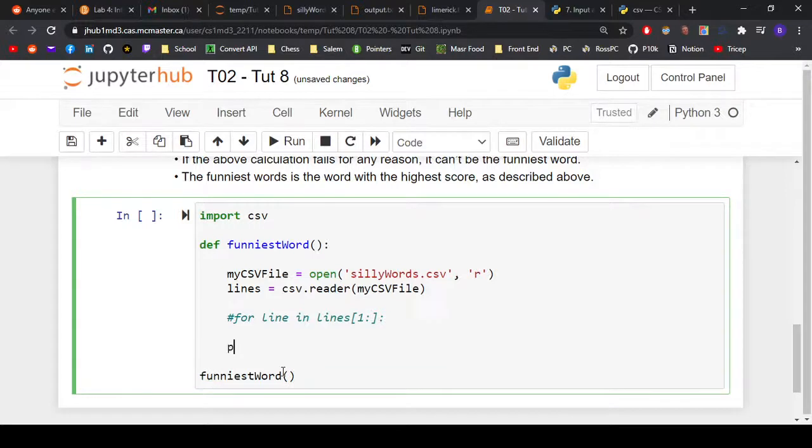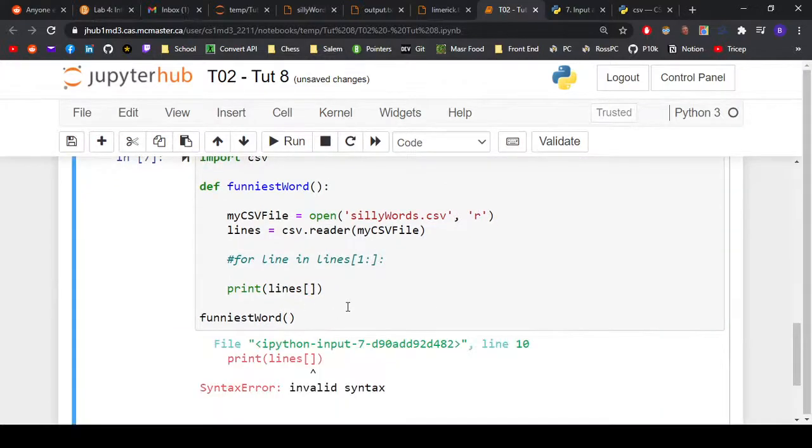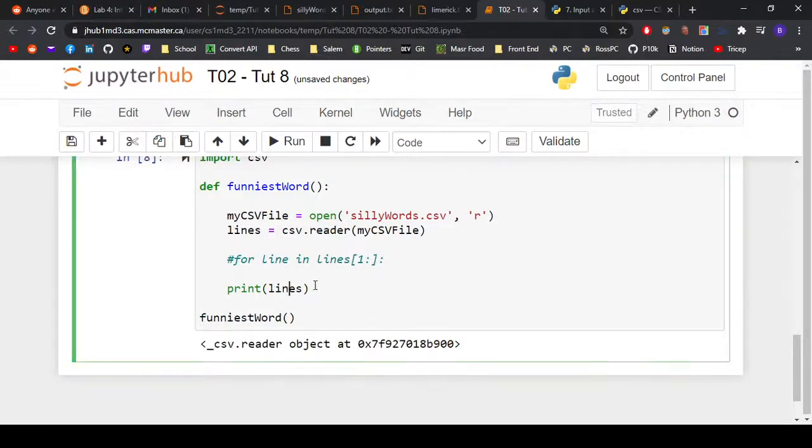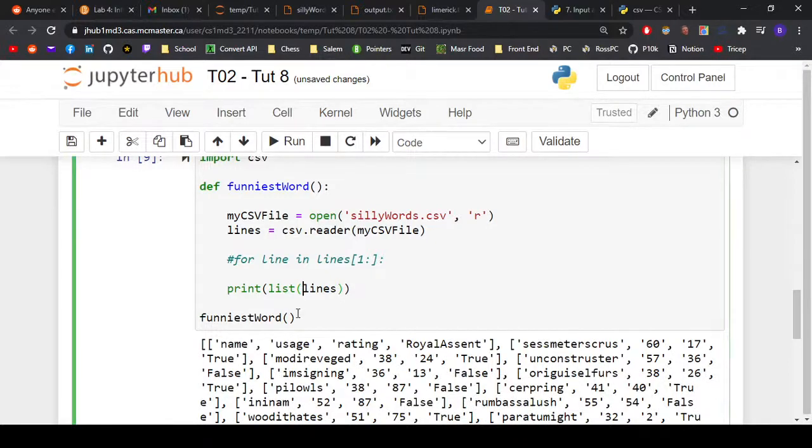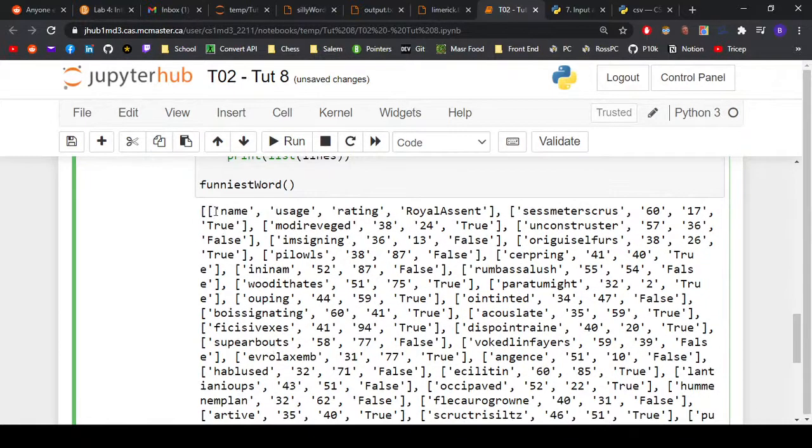For the sake of showing it off, let's print all of lines first, without this. It's actually a CSV reader object, which means we would have to cast it as a list, I believe. And here we go. You can see that we get all of these lines right here.